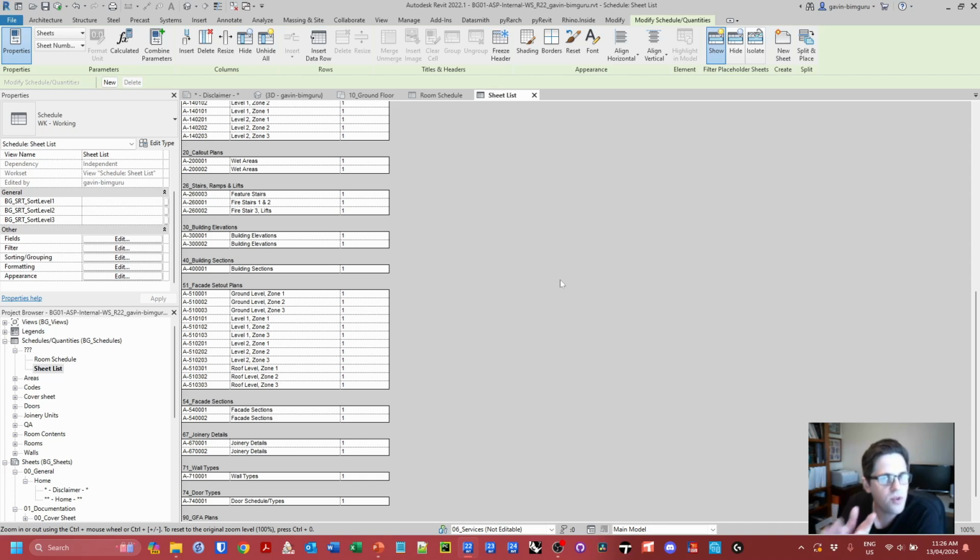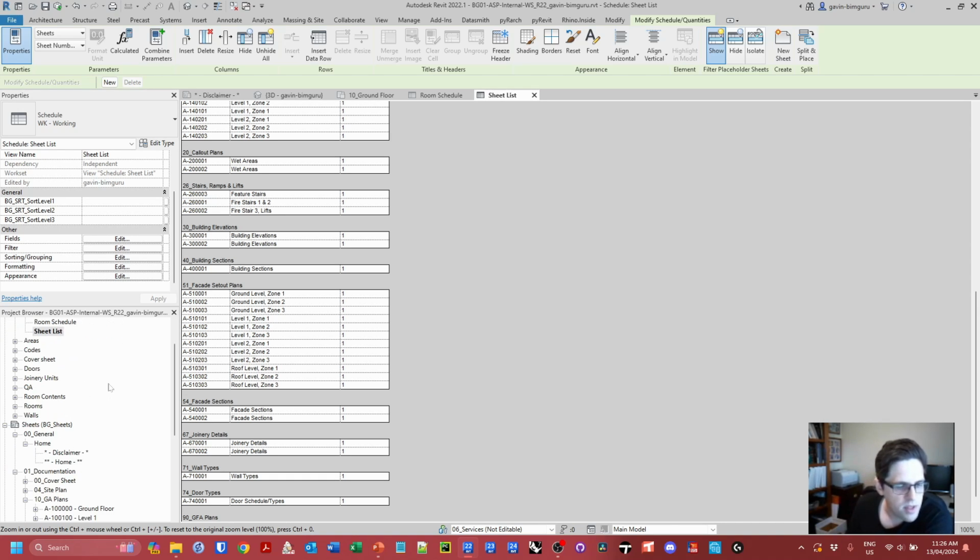Now it's important that if you're using a parameter for sorting or grouping, it's going to have to be a shared parameter that is common to those 2 models. So this system that I'm showing you works only because in this case I've used the same sorting parameter on my sheets in both models, which means that they can be read as the same parameter by the schedule, even though it's in a linked model.